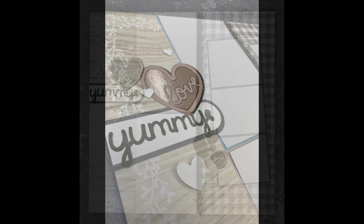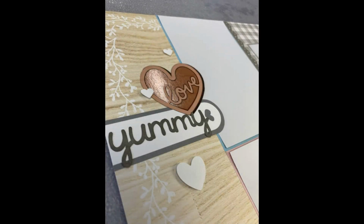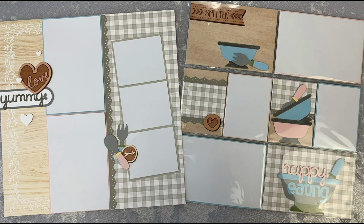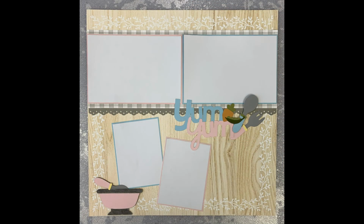And I love this, you guys. I absolutely love it. I can't wait to see all the messy faces that go on these layouts, because that is what I'm picturing right now. Especially, why do we always feed our kids spaghetti? I think it's so we can get that photo. Anywho, I know I have one. I can't wait to do that.